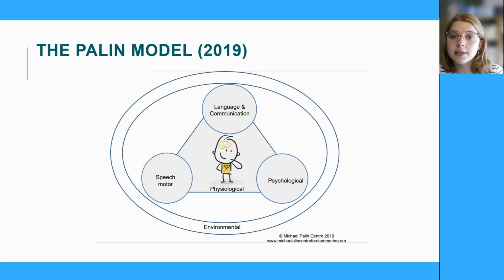Okay. Now let's think about language and communication factors. Stammering often begins when the child is experiencing rapid bursts of language development, so again, during that stage of around 2 years old to 5 years old. Stammering is more likely to occur at the start of words and when the person is using longer or more complex words. And we know that a stammer can hide or mask language difficulties. So during a speech and language assessment, the therapist will often assess the child's language skills to see the relationship and influence of language on the child's ability to communicate.